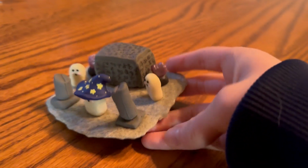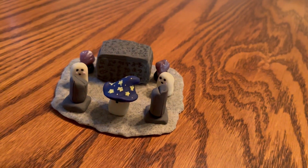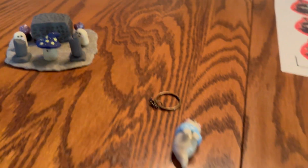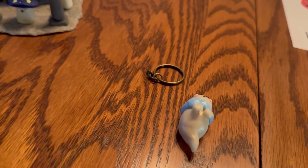And then finally, I did add all of the little details to my other clay piece here. I just need to actually glaze it and then take product photos of it, but I'll probably do that tomorrow morning when the sun is up again. But other than that, I did take some product photos of my other clay items, and I just need to actually get started on the listing. So we're making good progress, but still quite a bit of work to do.